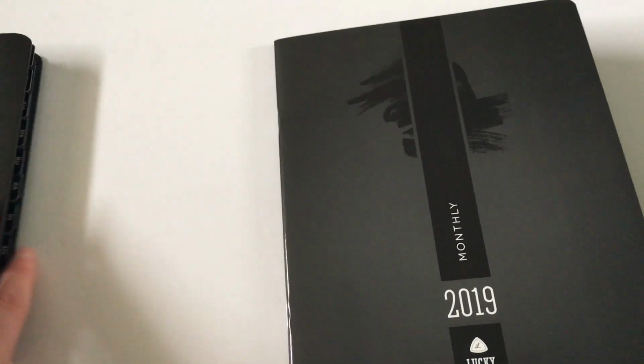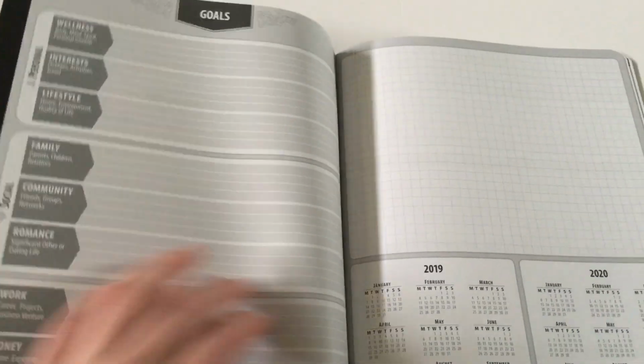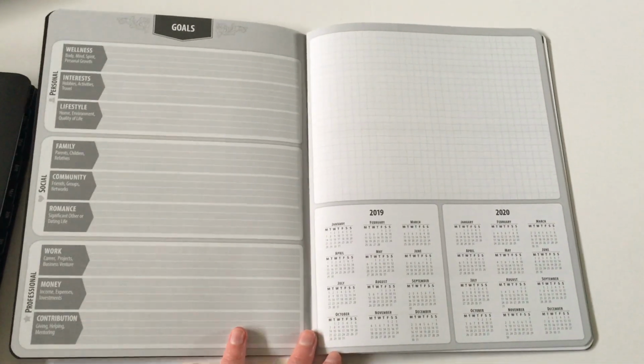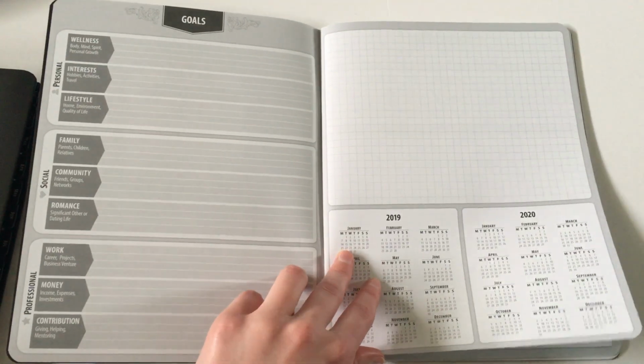If you're finding that the planner you're using just doesn't quite have enough space for you to plan your months, this could be a good alternative. Or if you find that you don't need a weekly planner, or maybe you're doing bullet journaling but you do still want some sort of monthly calendar without having to rule it up all the time, because I know when I tried bullet journaling that drove me nuts. This would be a good alternative.